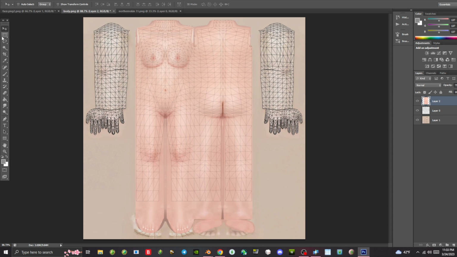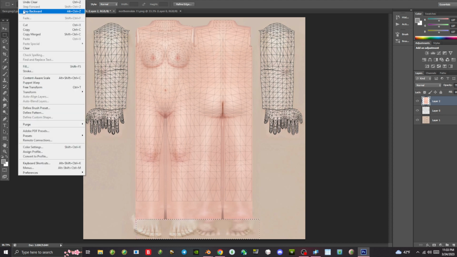What I like to do is get rid of the feet because it's just too much work, and trying to liquefy it to fit doesn't work well. So we're going to go ahead and delete the feet, or no, actually I take that back.